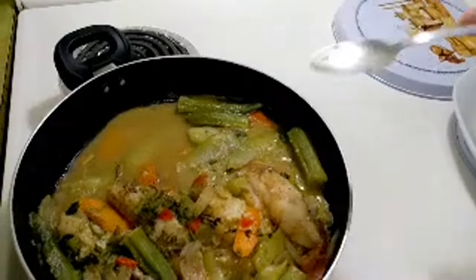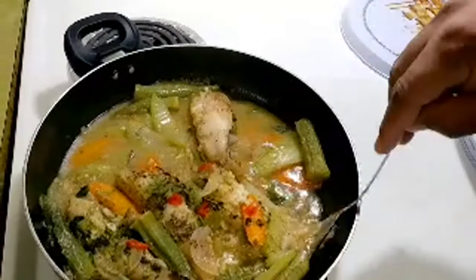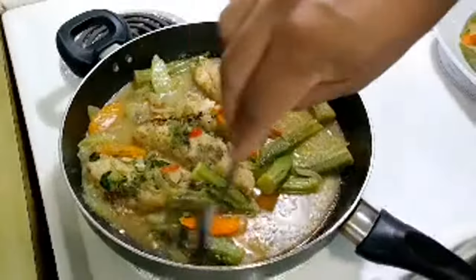I wanted to pop some shrimp in the pot too, but I'm too spoiled. You hear her, guys? She wants shrimp too. How much do you want?